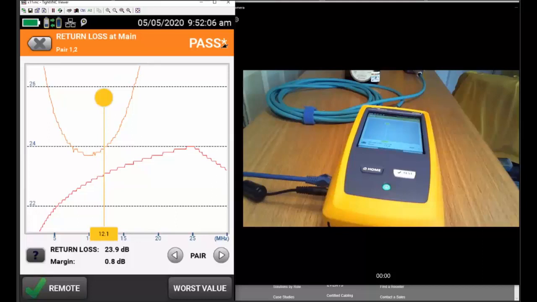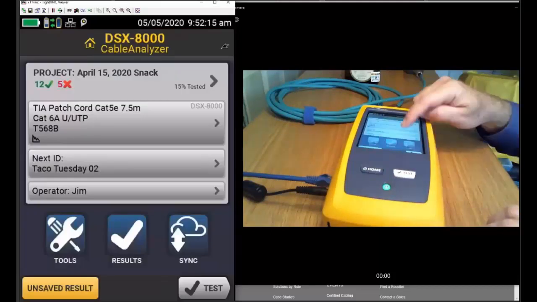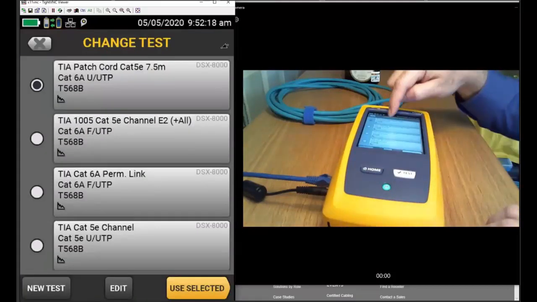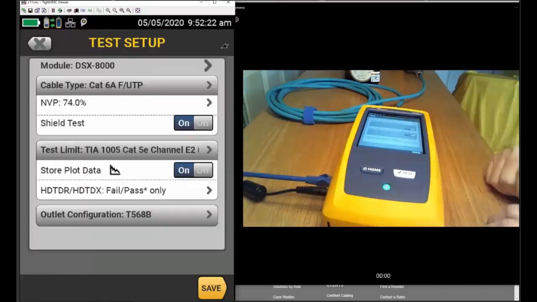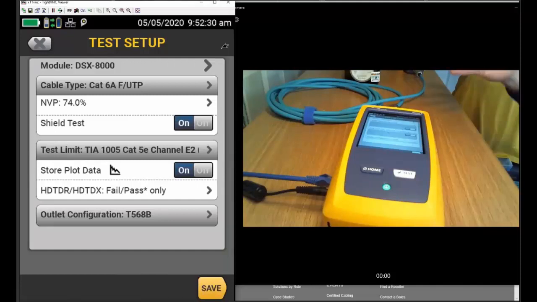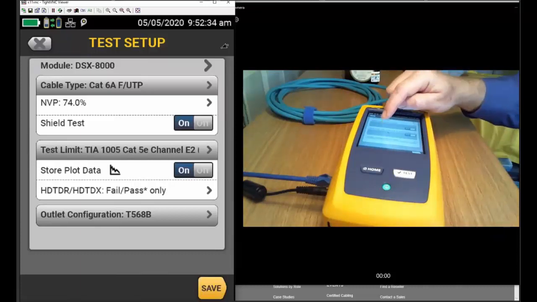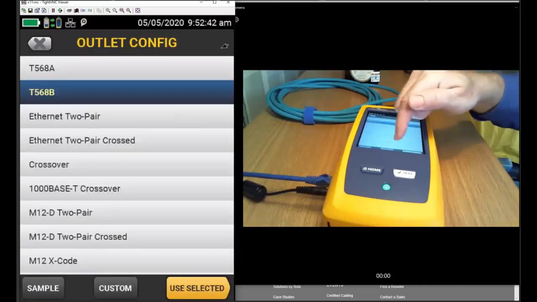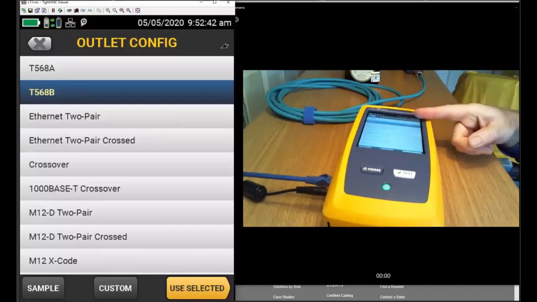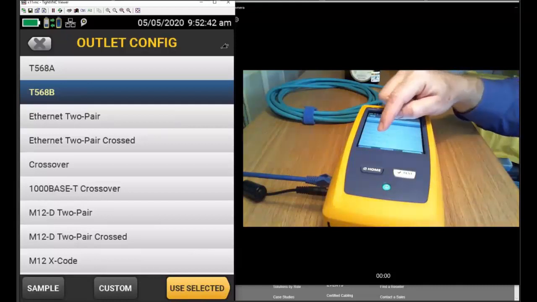Another question was, and I think we can stop goofing around for a minute: can I test two pair cables with four pair adapters? Yes. I think the only issue would be, will a two-pair M12 cable plug into a four-pair adapter? Well, physically they will fit. Let's say we're using this cable. One thing that's also interesting, when we switch to the 1005 limits, we're going to get more different configurations of outlets besides just the A and B.